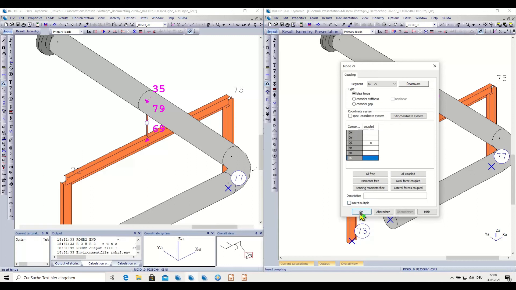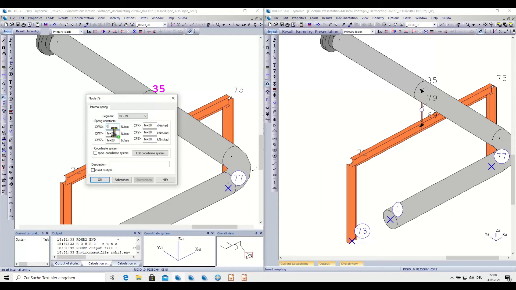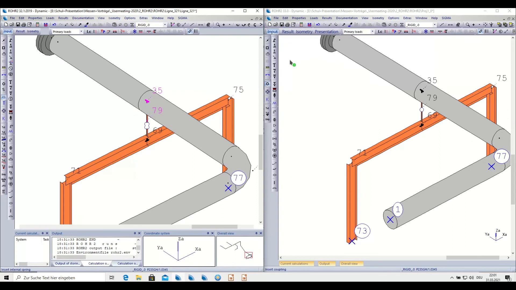If I want to insert stiffness in the 32.1 version, I would use an internal spring. So I now remove my boundary condition and I replace it by an internal spring. And in the internal spring, I have to give the spring rates in all directions. So if only the Z direction is coupled, I would just specify the Z direction here, and all other directions would be zero. So that is 32.1.